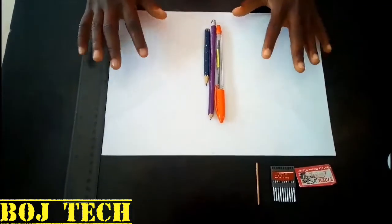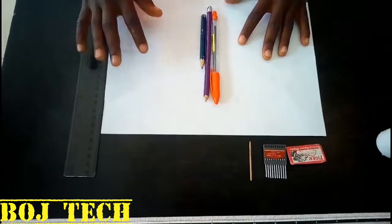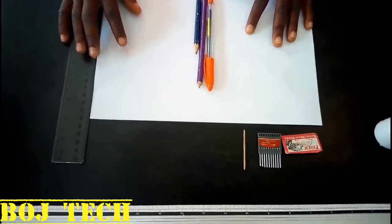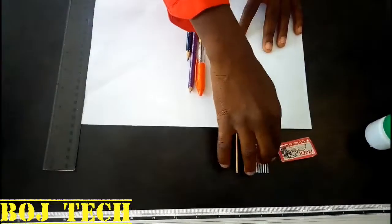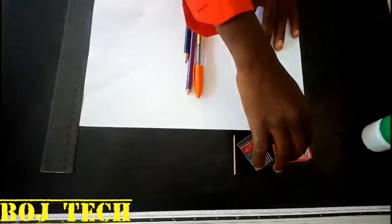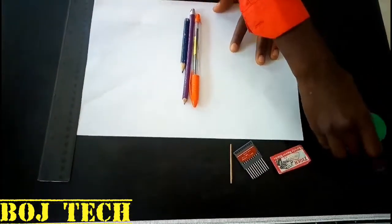No, not that one, not that one. An easy, simple carton robot. And in order to do that, we need a ruler, pen, pencil, needle for the joints, and gum.